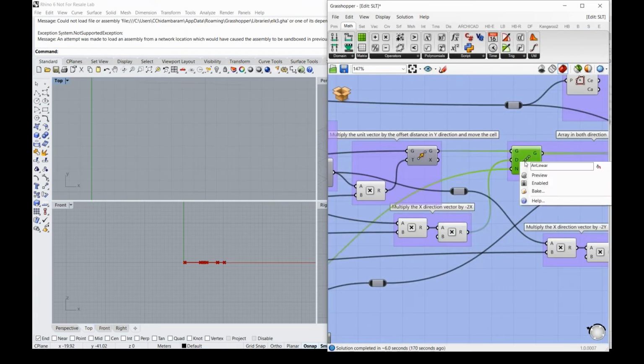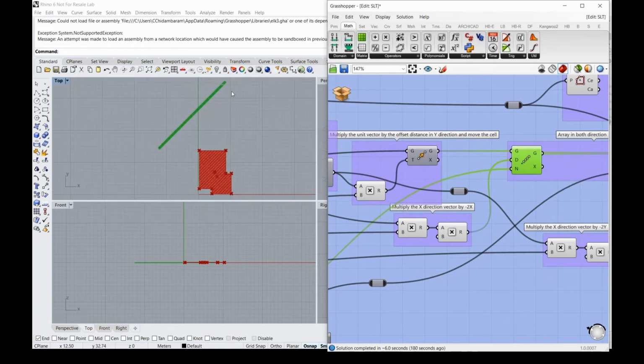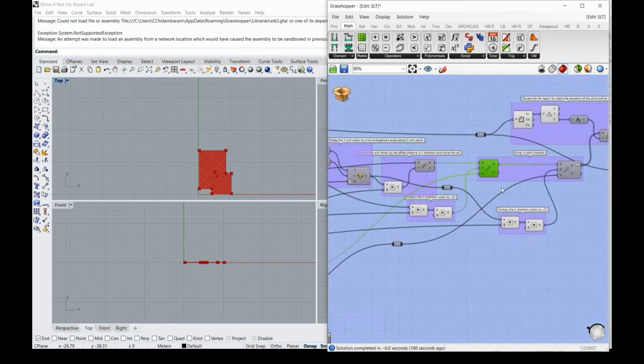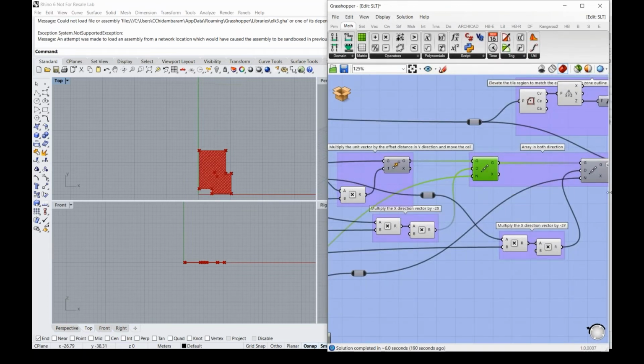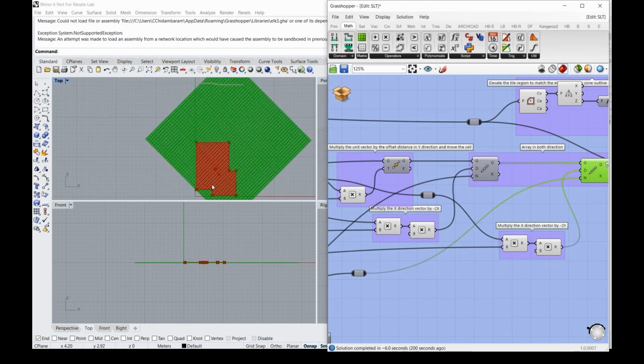When I right click here and show the preview, you can see that it covers this whole space, right across here. I'll do that and go to the next level. Again, I need to array this geometry in the other direction. If I right click on this and show the preview, it covers the entire space.